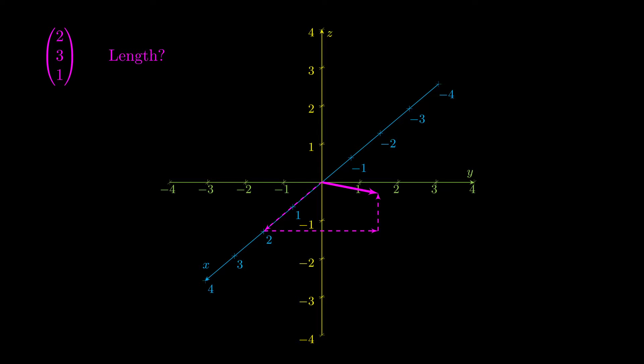And we will use Pythagoras, just like in 2D, but it might take us initially two steps. So now just think of the x,y plane, what's happening flat along the ground. You have this right-angled triangle appearing. So look carefully at where that right angle is, and try and visualize what's happening in the 3D. That is a right-angled triangle, even if it looks like it's not. So that's a right-angled triangle, where one of those edges will be the x value, which is just the 2, and another edge will be the y value, which is the 3. And so we Pythagoras that, and we get the red length to be the square root of 13.